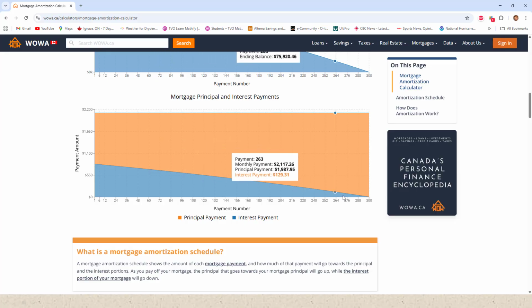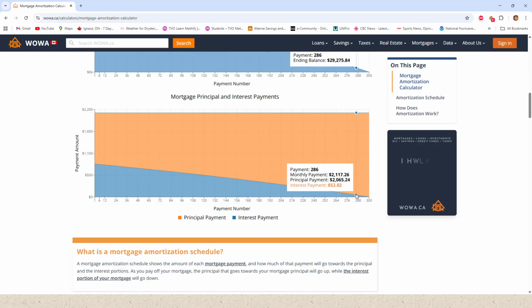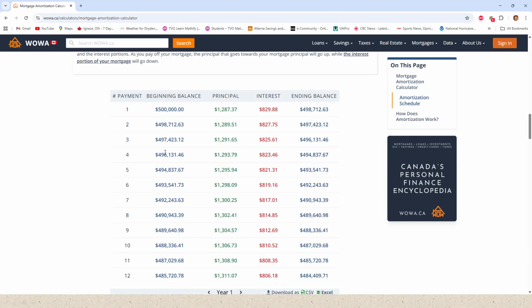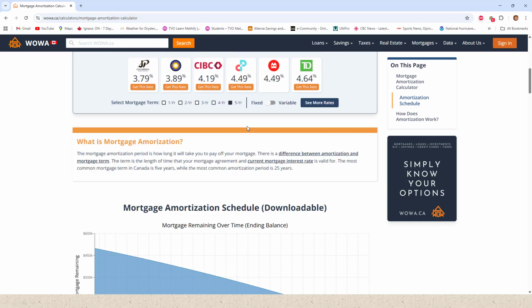And so it goes. Near the end of the loan, see the interest payment on payment 286 is only $52, and the principal amount coming off the loan is over $2,000. So there's a few extra things here. This shows for each of the payments the interest being paid and the principal. Now, these two always add up to that monthly payment.